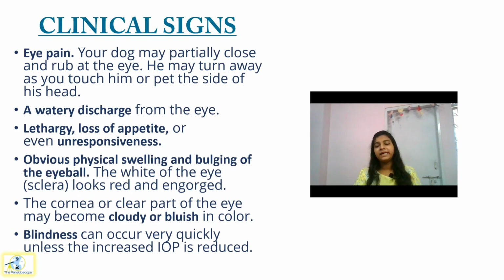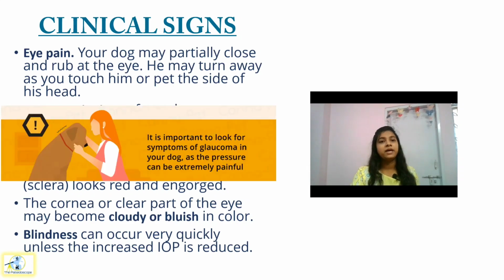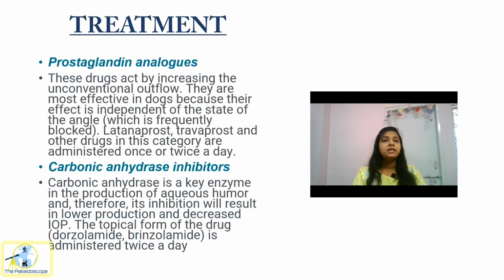And if you are not taking it to the vet very quickly or in time, then the intraocular pressure may increase to such heights that it may also cause blindness. Okay, so it is important to look for symptoms of glaucoma in your dog, as the pressure can be extremely painful. Now, treatment. Let's talk about what are the drugs that can be given with, obviously, your vet's advice.